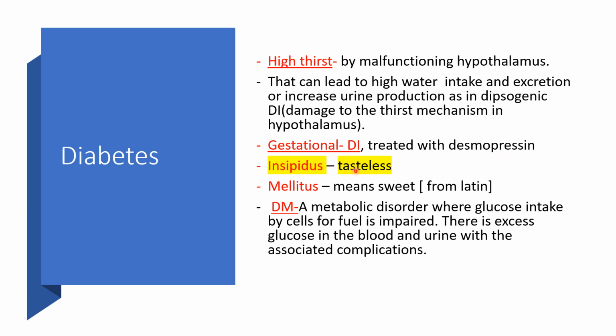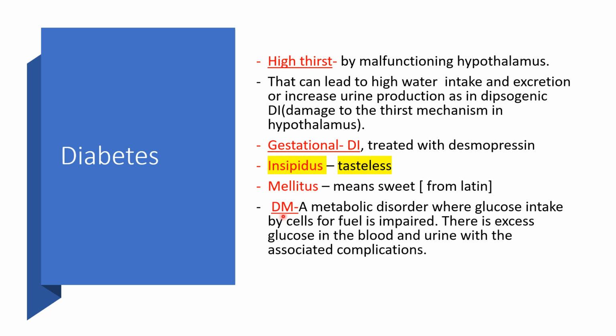Insipidus simply means tasteless, while mellitus means sweet, both from Latin words. In fact, in the olden days, the way they tested for diabetes mellitus or insipidus is that they would notice, when the affected person had urinated, ants would come around the place where the individual with diabetes mellitus had dumped urine, and that would not be the case in diabetes insipidus. So the presence or congregation of ants around urine on the ground would give the clue that it contained sugar.